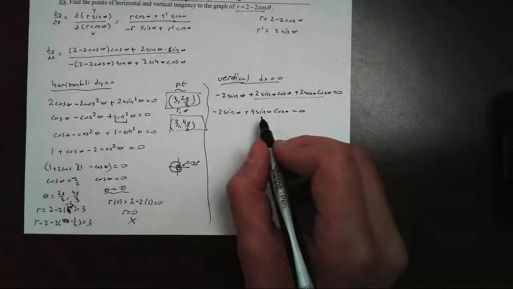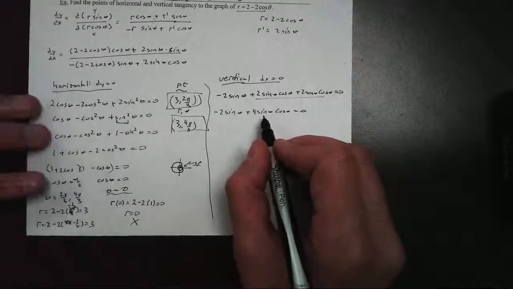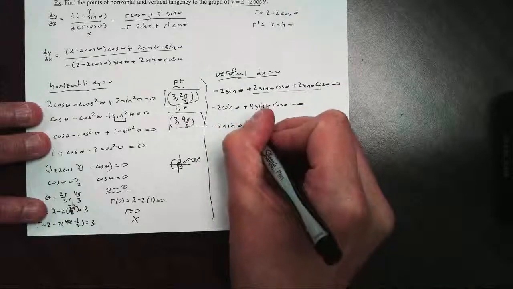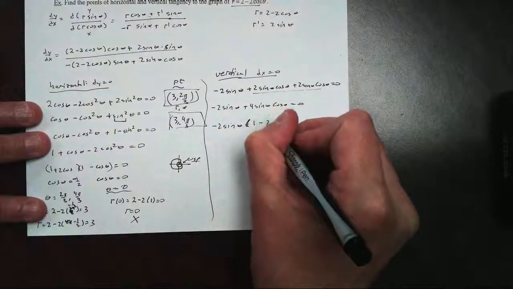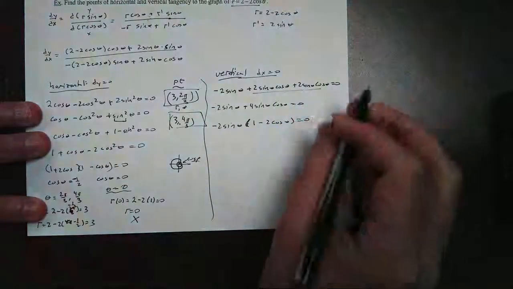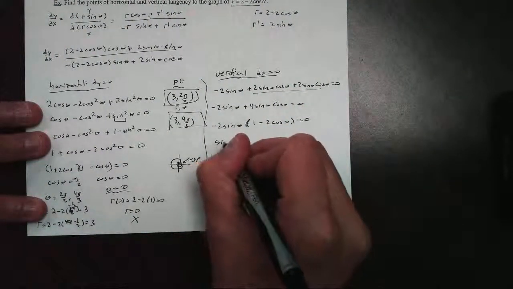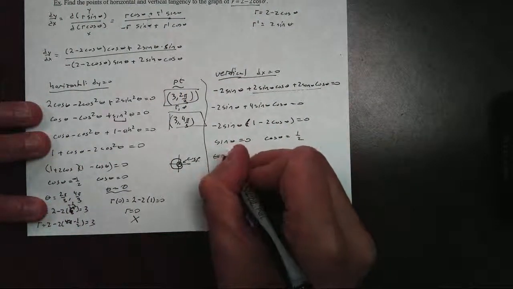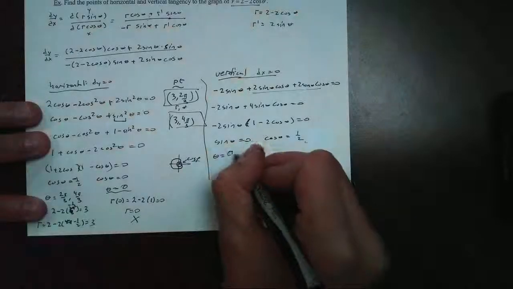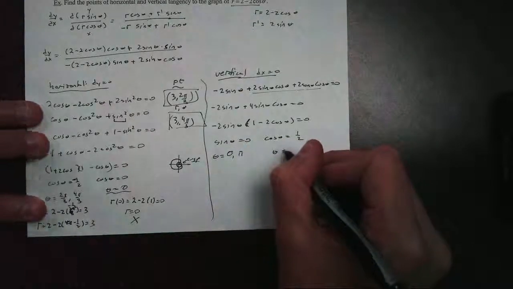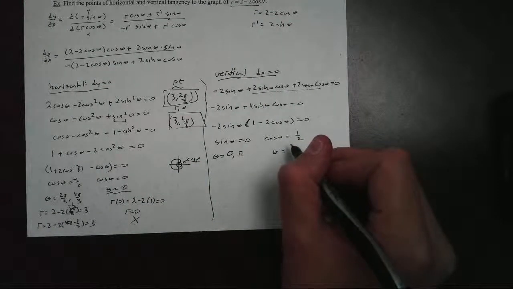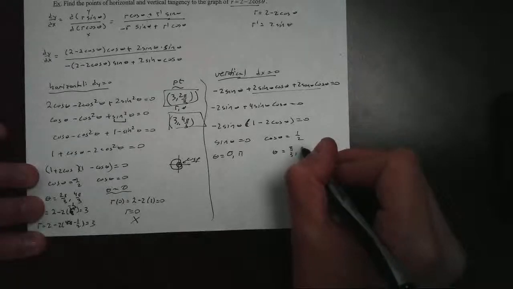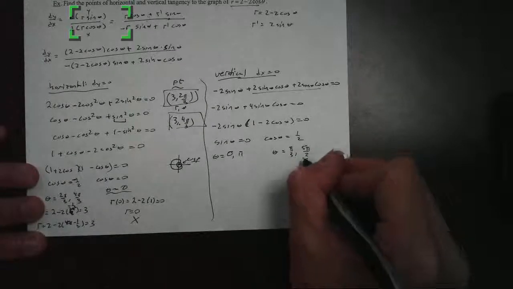Now notice I did not write this as sine of 2 theta here. The reason for this is because now I know I can factor out a negative 2 sine of theta. It does make it a little bit easier sometimes. That's going to give me 1 minus 2 cosine of theta, which equals 0. So I'm going to find out where sine of theta equals 0 and the cosine of theta equals 1/2. Well, sine is 0 at 0 and pi, and cosine of theta is 1/2 in the first quadrant at pi over 3, and in the fourth quadrant at 5 pi over 3.